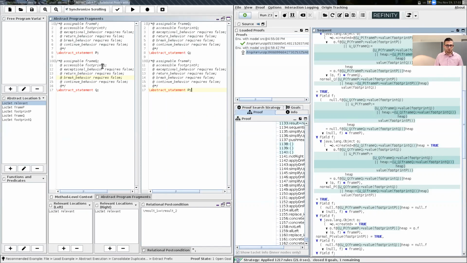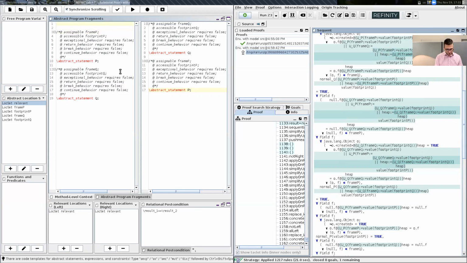So P might write to the footprint of Q while it does not have this chance after the transformation. So back to our simple example, if we have X equals 17 and Y equals X, then when swapping this, we see that the value of Y will be different afterward. So we need to impose disjointness on the frame of P and the footprint of Q. So P must not write to what Q reads and vice versa.